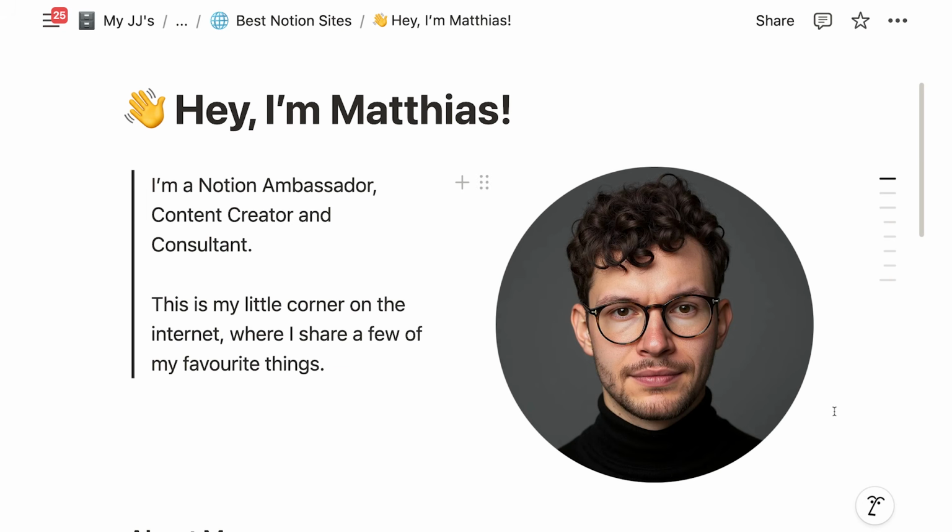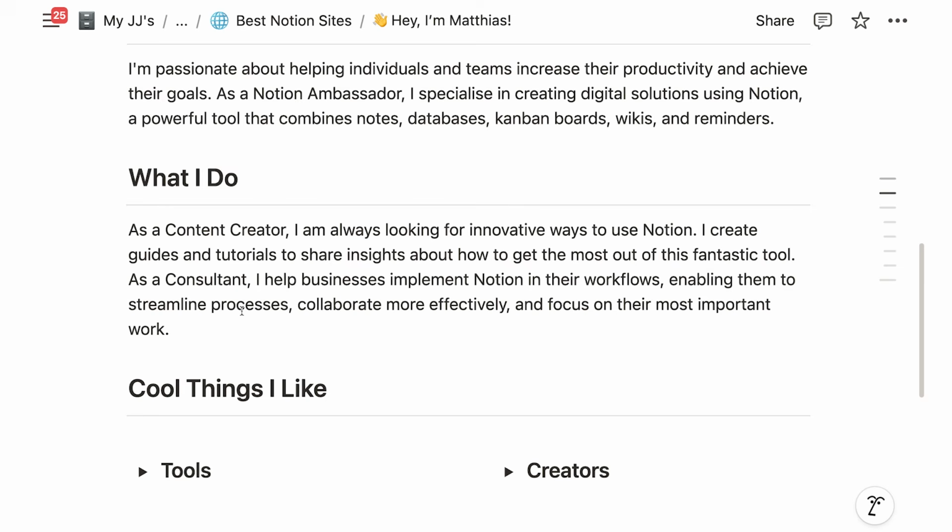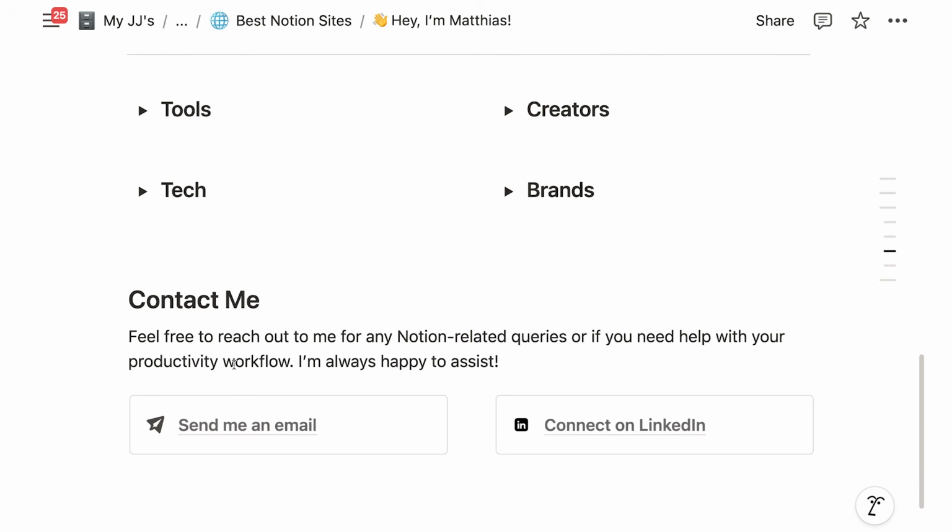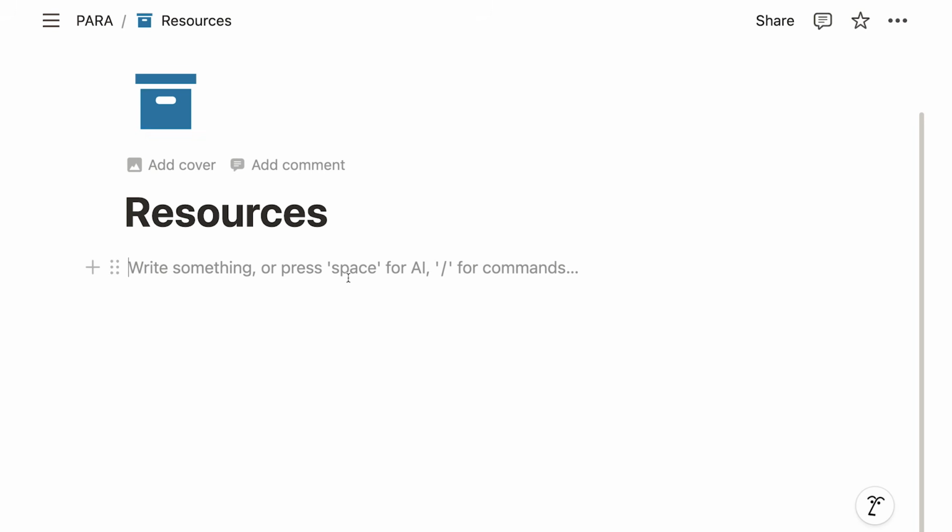Now let's use what we just learned to build an about page similar to this one, where we have some information, right? We have a title, we have my picture, and then you have some sections where you share some information. All right. In order to do so, if you just look at it, the first thing we want to do is create a new page.